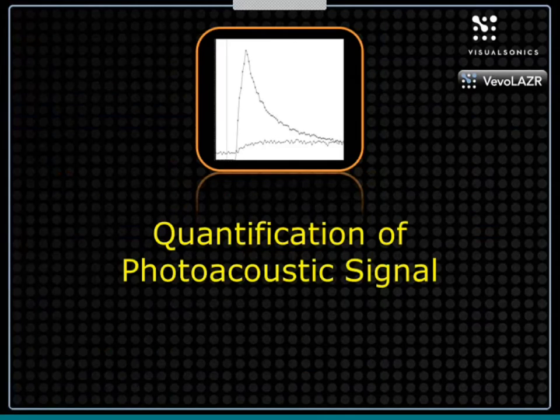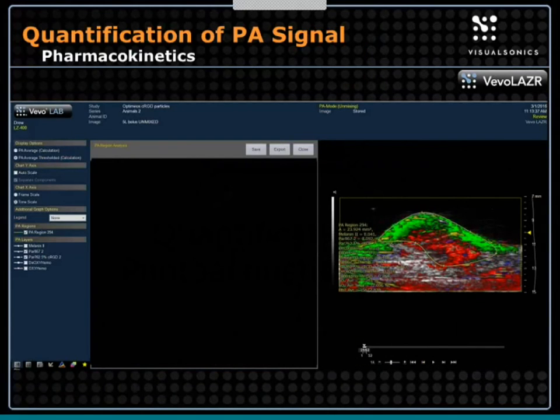Now I want to talk about quantification. So now that we have those images, how do we quantify those images, and how do we pull the data out of it? So I just showed you this acquisition. After that, we simply draw a region of interest. I've just drawn this region of interest here, and there's a whole bunch of different parameters we can look at. It's going to measure the extent of each component, and because this is on the bolus here, it's going to measure the extent of each component over time.